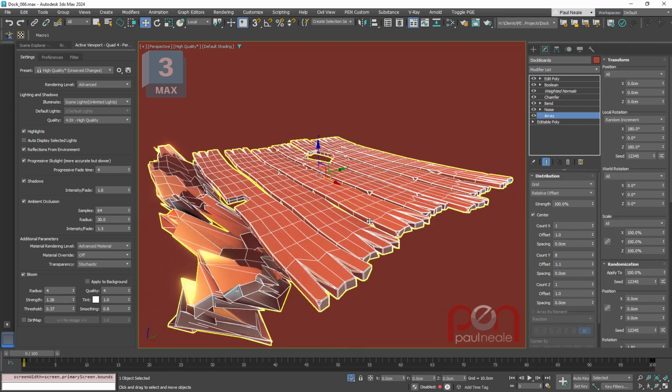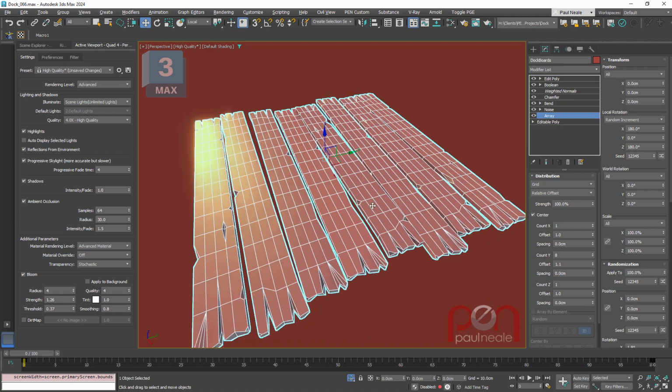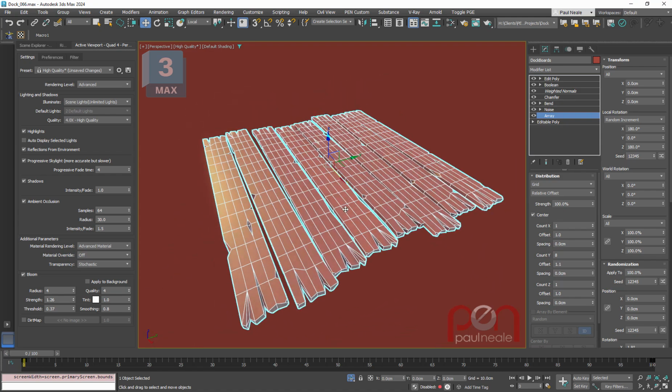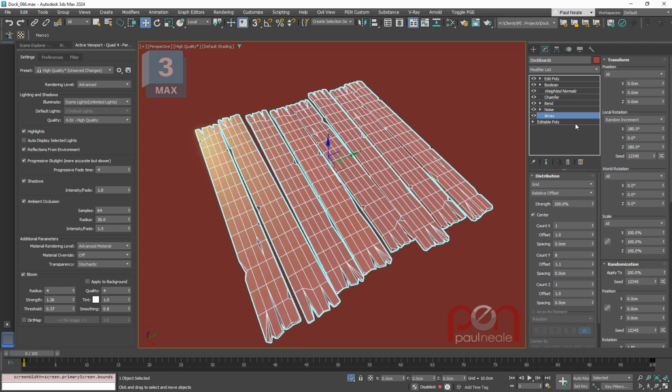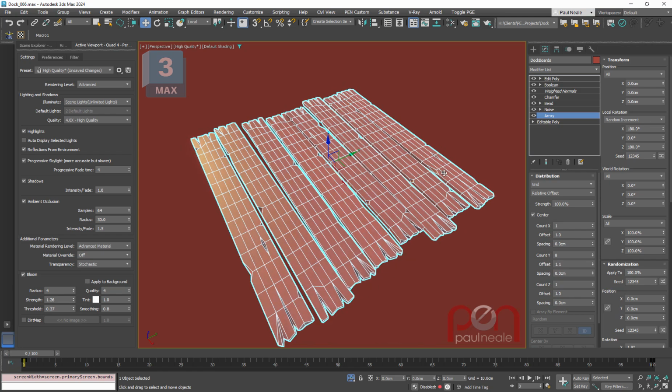So the array modifier is arraying it out. I'm just going to turn that off. I don't know why that suddenly changed, but hopefully it hasn't blown things up. So I've arrayed it out, and the reason the pivot's centered is I wanted to be able to randomly increment rotations around at 180 degrees, flip them back and forth, and create a dock that looks unique, even though it's not. It's the same piece over and over again.